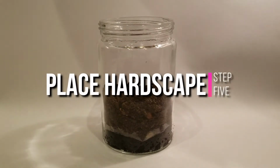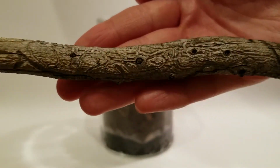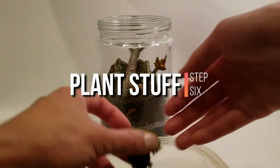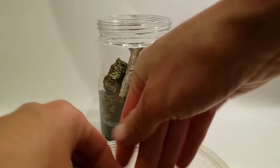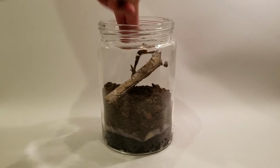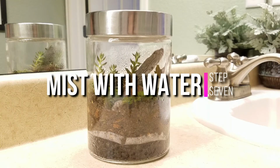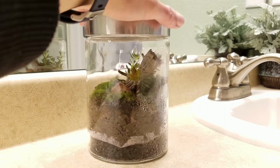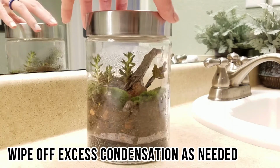I forgot to look for tiny decorations like Tanner's acorns and dried vines, so my hardscape is mostly wood and rocks. But at least I had a ton of plants and lichen with different colors and textures. I'm going to spare you from watching me position and reposition everything 30 times over. Okay, after a bunch of finagling, I think I'm happy with it. It doesn't have as much dynamic angles or height as I'd hoped, but hey, you deal with it.